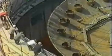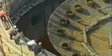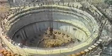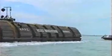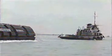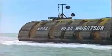Well, we successfully installed the bottom ring section, and it was felt at last that we were getting away from what seemed a predominantly civil engineering site. Things appeared to be going smoothly at Bradwell. The second boiler arrived in the estuary absolutely on time. We had plenty to occupy our minds without worrying about the outside world.